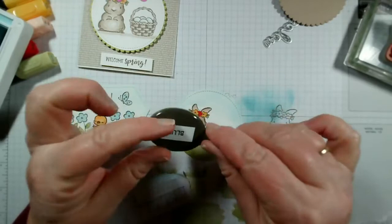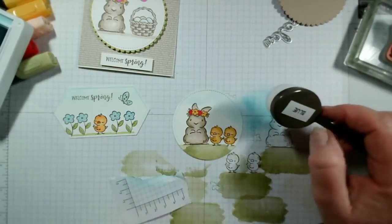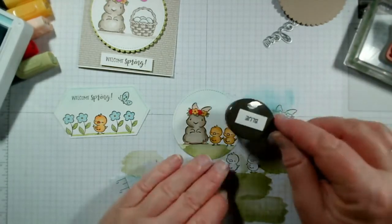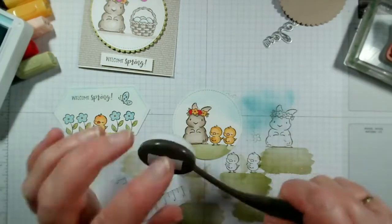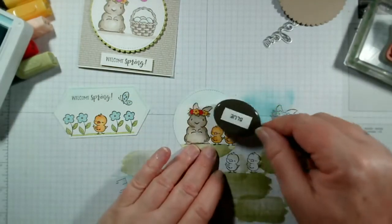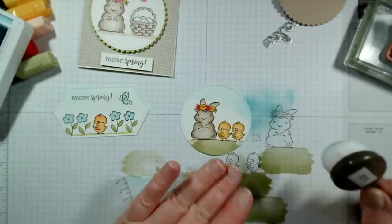If you prefer to hold them at the handle to give yourself a little bit more, hello Julie, what's the word, a little bit more control, then do that. If you hold them right at the end, obviously you've got less pressure, so it's entirely up to you. Thanks for joining us, Julie, and thanks for saying hi too.